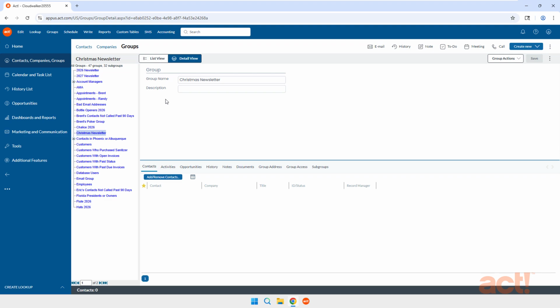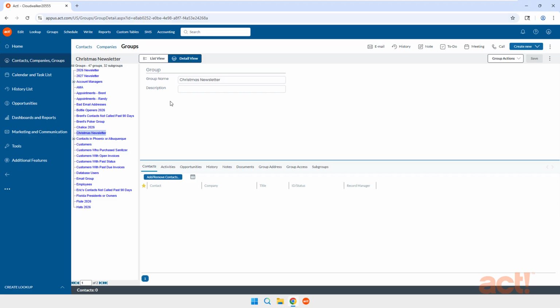Usually, when you add contacts to a group, you'll either add them statically, meaning you'll manually select which contacts to add to or remove from your group, or you'll add them dynamically, which means you'll just set up some rules for search criteria, and then you'll let ACT handle the membership according to which contacts qualify to your predefined rules. You could also do a combination of both of these if you want, but for this video, we're going to keep it simple, and we're going to just create a static membership group. So here's how we can manually add contacts to this group.